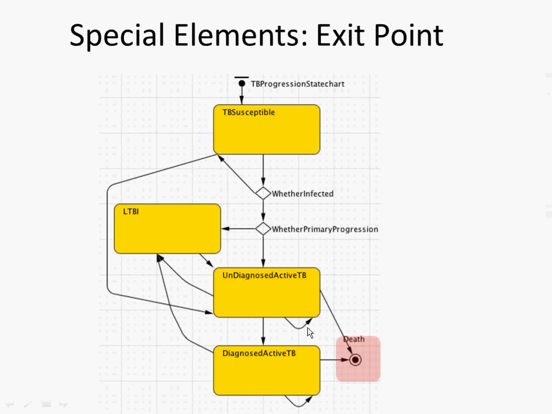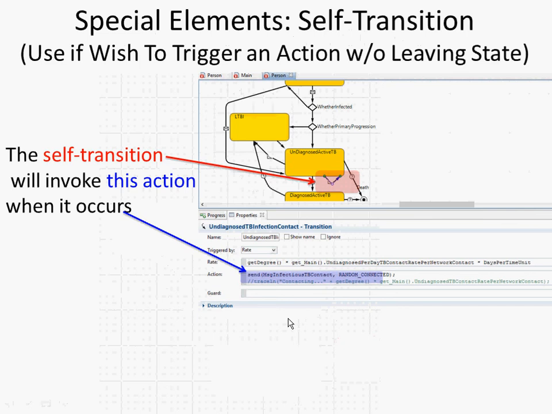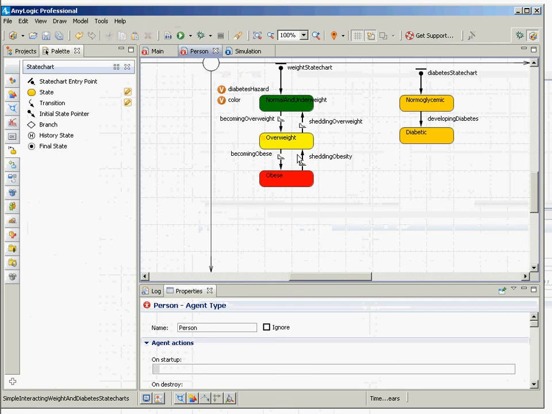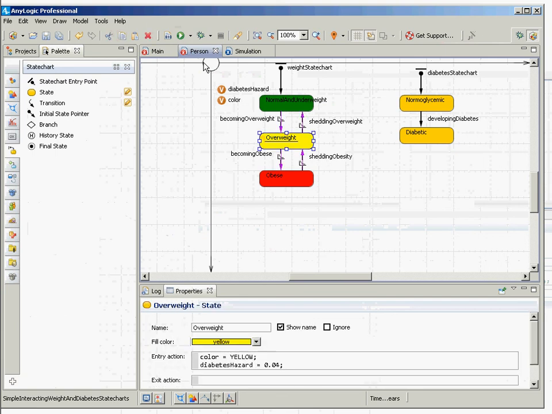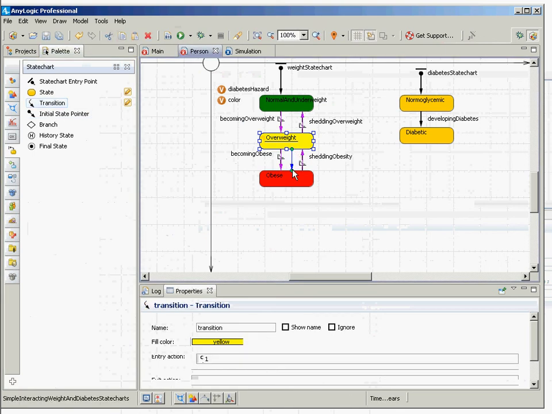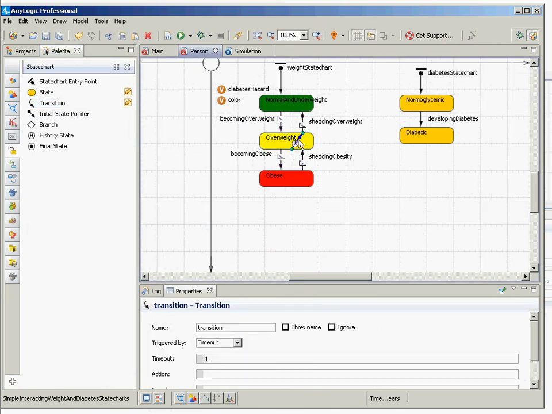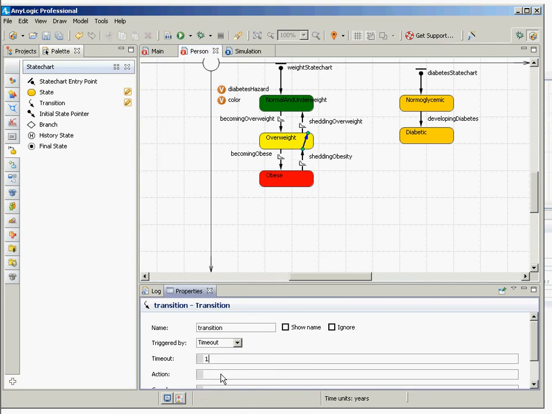Right. This is actually a fairly important point. Within a given state here, you can define what's called a self-transition, and that transition occurs from the state into itself. If it's inside of here, you're not actually leaving it, but you can make something happen with a certain frequency. For example, every one time unit you could print something out, or push something to a database.